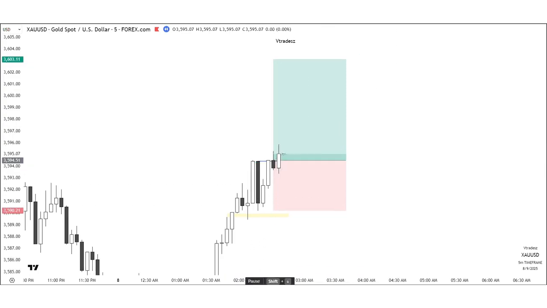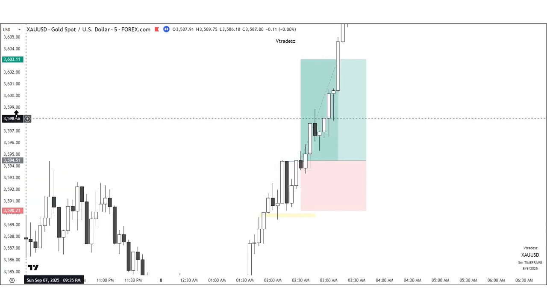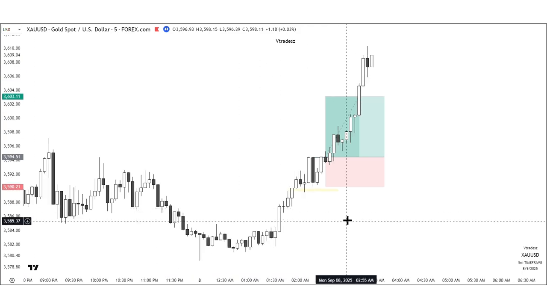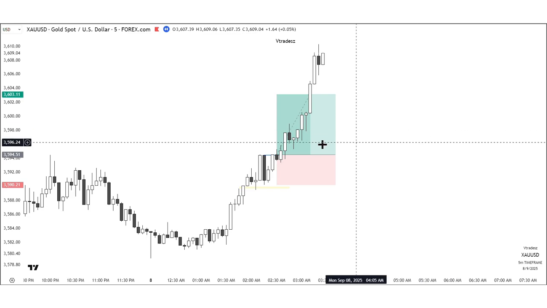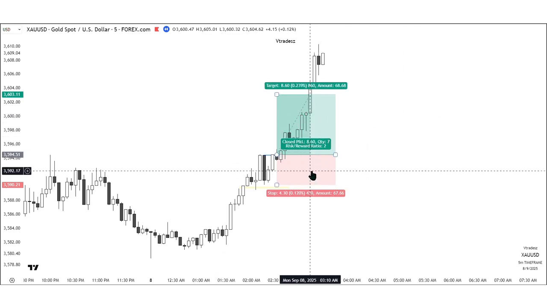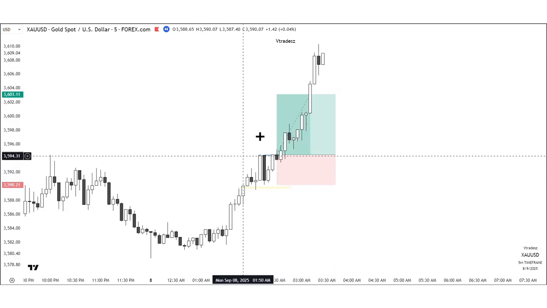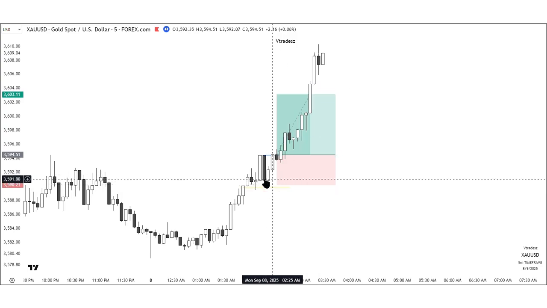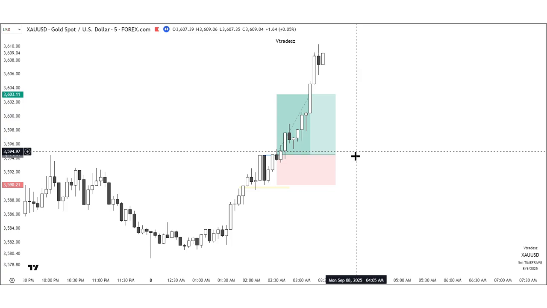As you can see, price continues higher and our take profit is hit cleanly. That's it. This is a mechanical way to trade the markets. One model, one narrative, one execution framework. The fractal model works on any market. You simply need to understand candle closures and align them with higher timeframe bias. No indicators, no guessing, just structure, bias, and execution.